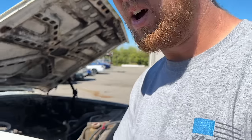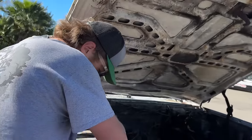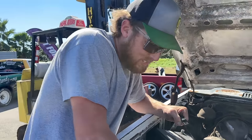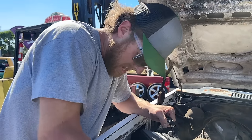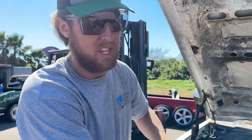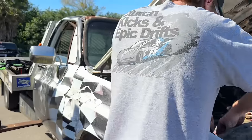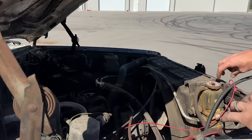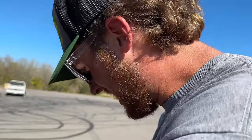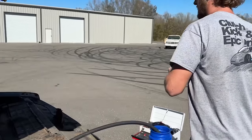What we're gonna do now is move the rollback back a little bit, the bed, so we can access that rear furthest back body mount. Hopefully, buzz it right in half. Since we know it'll fire right up, we know it runs incredible. So I just breathe on the key. Once I turn the key on, clear.